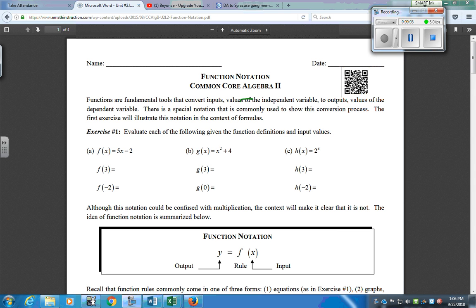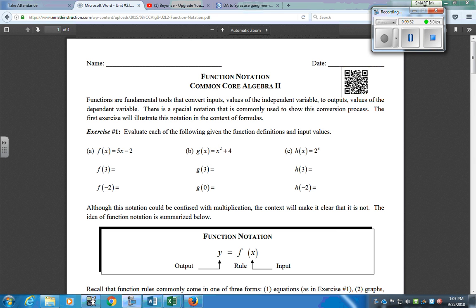So we're going to talk about function notation for Algebra 2, and it's similar to the one I do for Algebra 1, but it gets a little more in depth, and it looks at some different types of functions that we don't really focus on too much in Common Core Algebra 1. So I'm going to skip through some of the examples and do parts. If I don't do one, don't worry about completing it yourself. I want you to focus on the questions on the second page when you get to it.